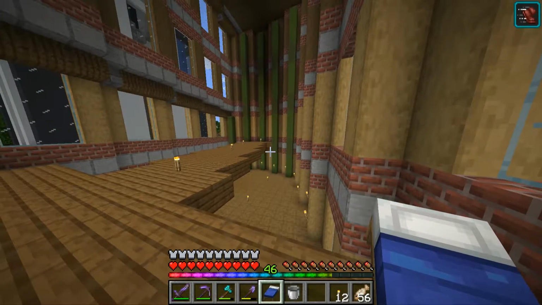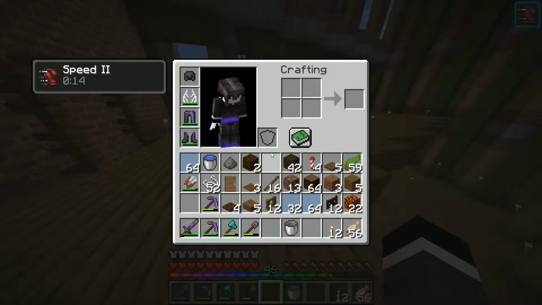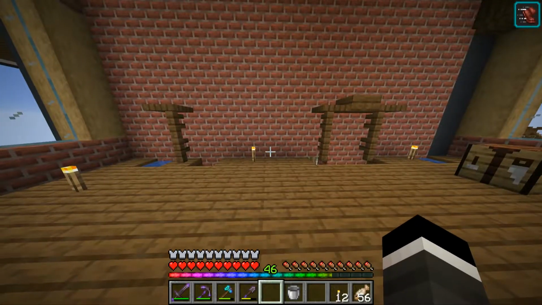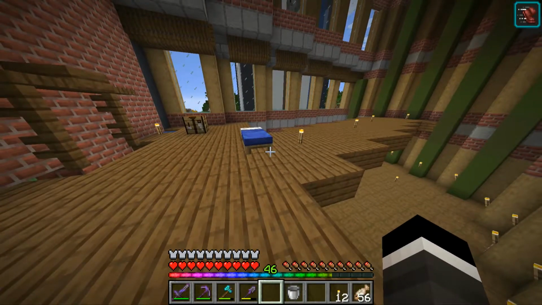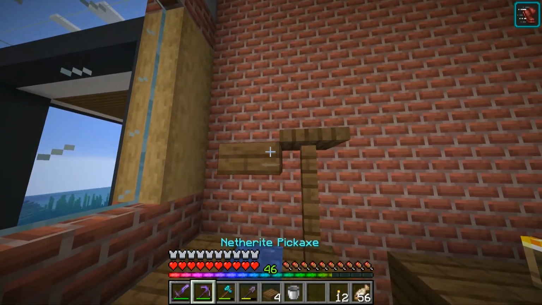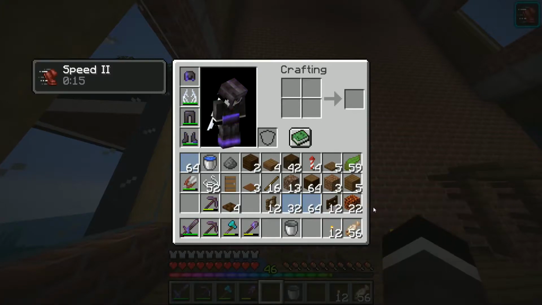I have no clue when I picked up this bed. I don't know why it's in my inventory, and I really didn't see it for the entire episode, and all of a sudden it's there. I am confused. I did not mean to place it like that, but I am confused.